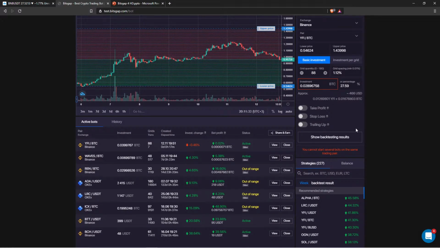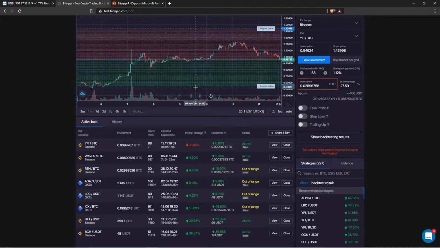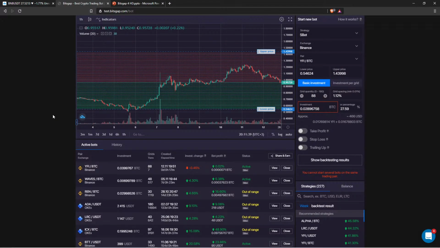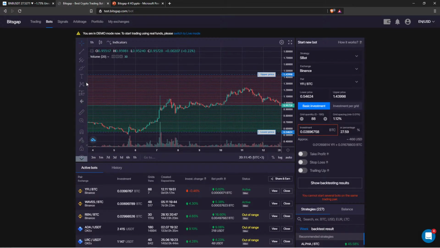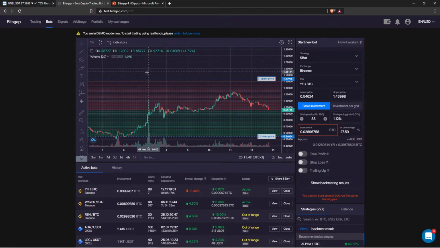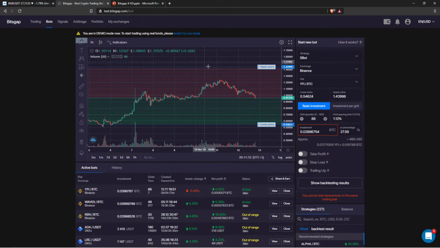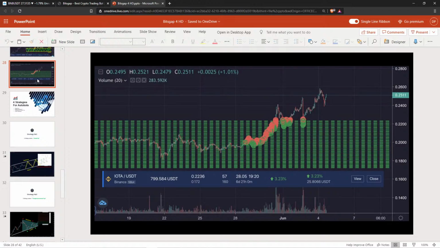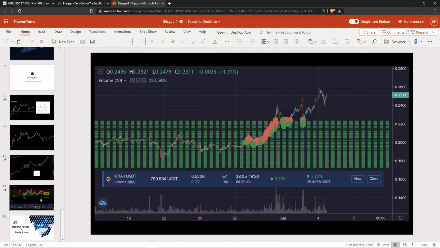So the idea of automation here and the idea of the grid strategy is to outperform an ordinary hodl strategy on a sideways market, and in case the market is falling, the automated strategy that we have here also significantly outperforms the market. Here's the example, and let me show it to you.